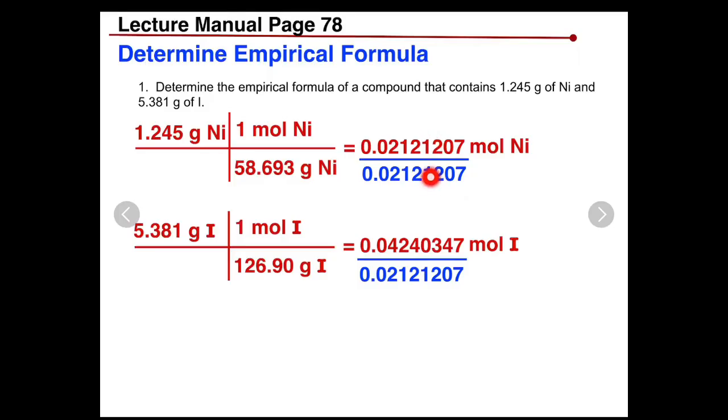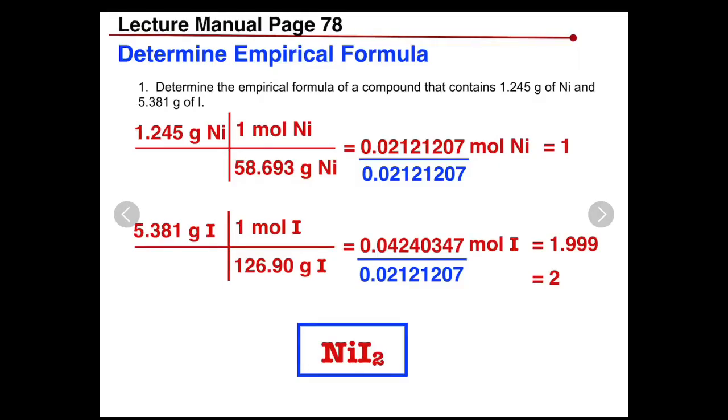So that way we know that per nickel, it's going to be equal to 1, because these 2 divided by each other is going to equal 1, and then iodine would be 1.999. So the ratio between iodine and nickel would be that every 1 nickel requires almost 2 mole of iodine, right? So that's what we know here. This is what we know as the empirical formula, because we know that for this many grams that they react, it comes out to be a 1 to 2 mole ratio between nickel and iodine.